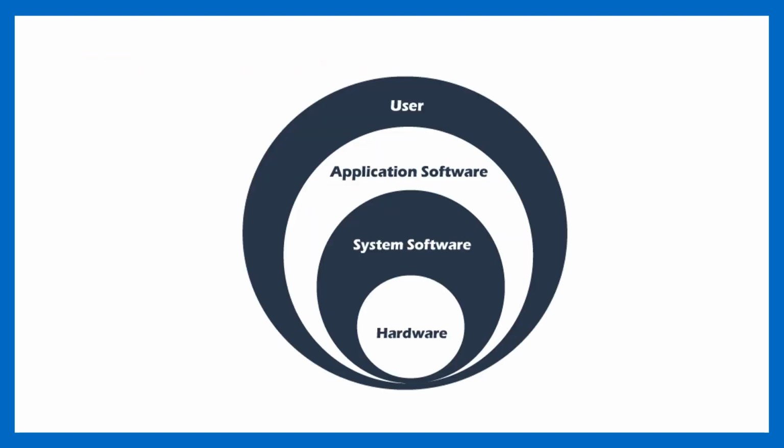So if you remember, this is the hardware of the system, and here you have the end user, and in between is your system software. See, the user interacts with the computer via the application software, and the system software is the one that will be interacting with the hardware as well as the application software to make the smooth running of the computer system.